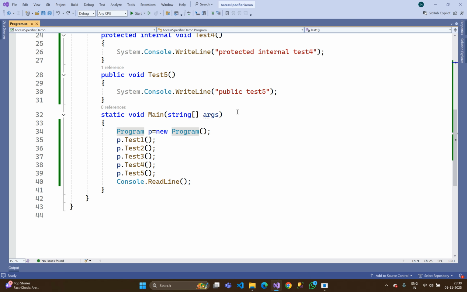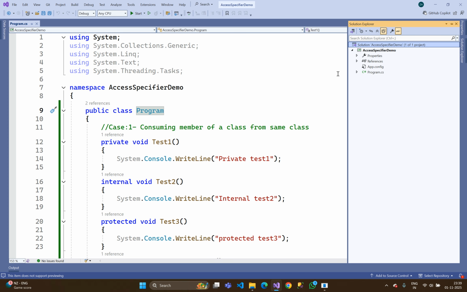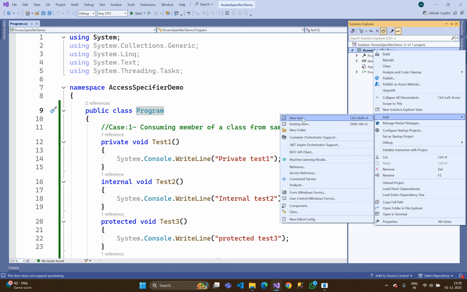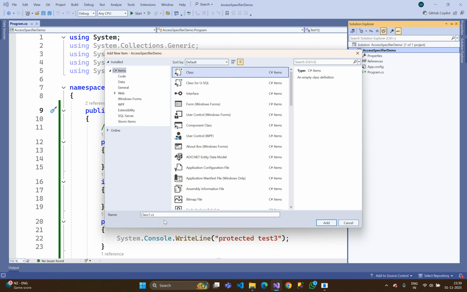Okay, and now we will discuss the second case. For the second case, just add another class. Suppose we have added class 2.